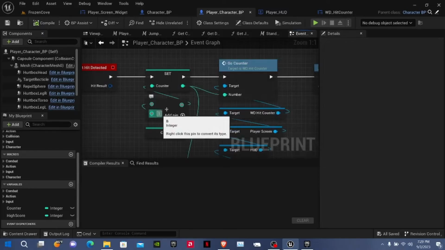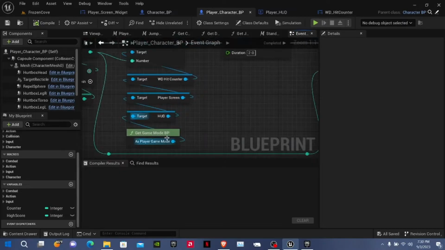Once we're done, we have to type from 0 to 1 on this pin, so that way we can count how many hits we have onto the enemy one by one.